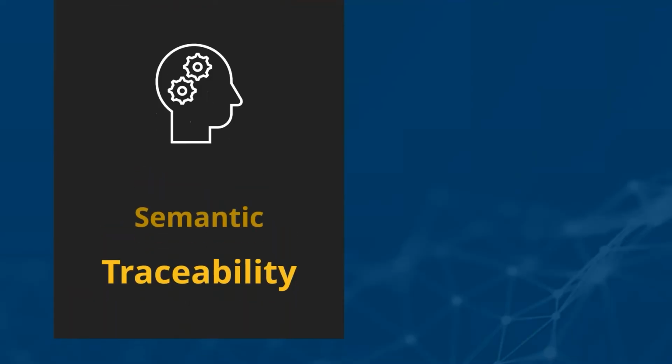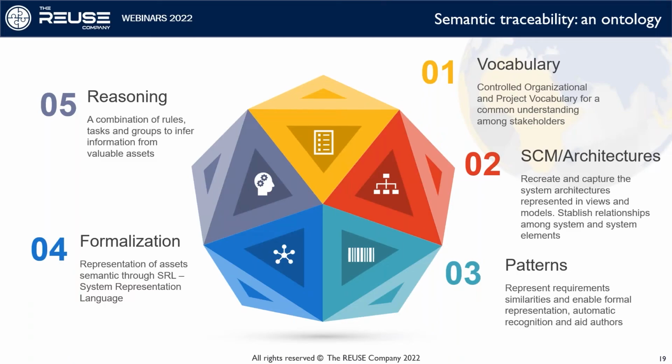And we like to take a step forward in this idea of traceability, coining the notion of semantic traceability. For those of you who know what we do at different aspects, like requirements quality and some others, we like this notion of semantic based on ontologies. For us, an ontology is made up of these 5 different layers, starting with the control vocabulary.